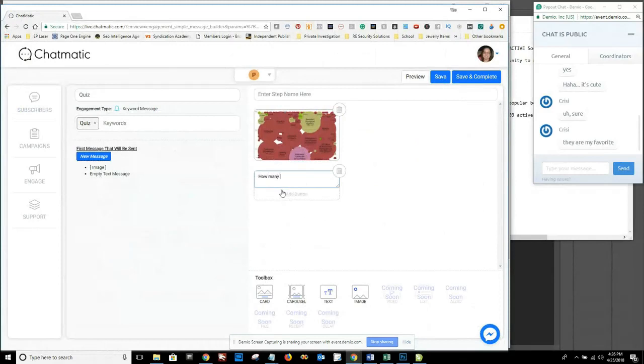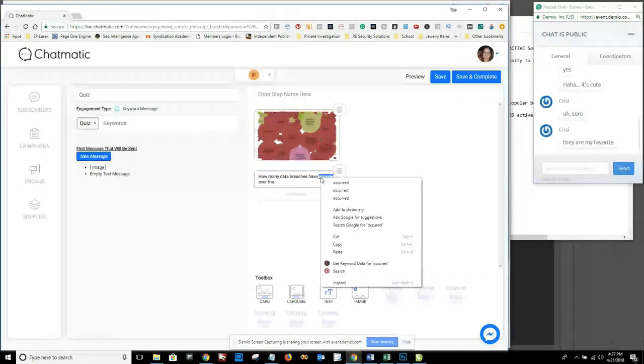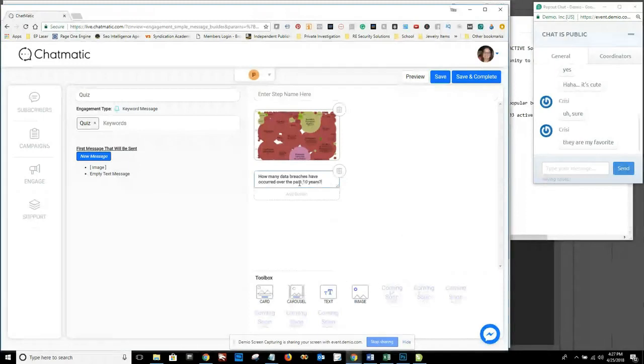So how many data breaches... what recent... when was the most... now that's going to change too much. We'll just say how many data breaches over the past 10 years.